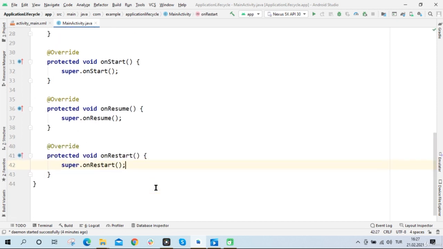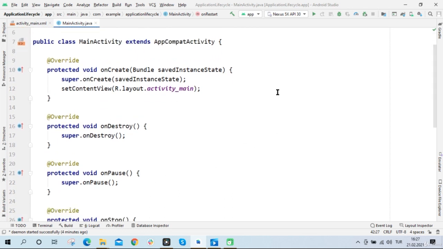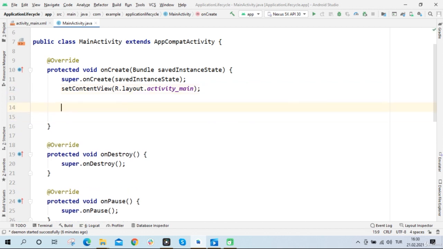Now, when we run our application, we need to track which of these methods are currently working. How the heck do you do that? Well, I'll teach. That's what I'm here for. I will teach you how to track application stages. When you develop an Android application, Android Studio keeps log records. So you can use these log records to track the application workflow.